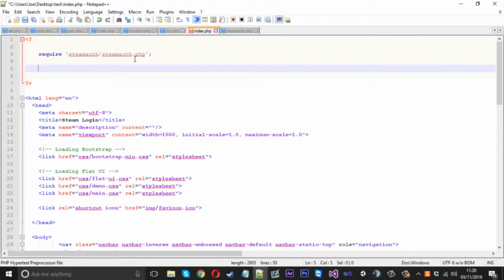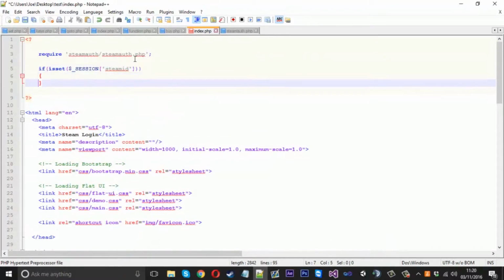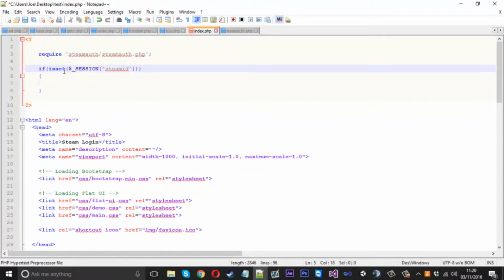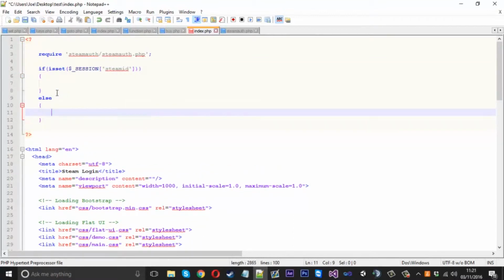And that's important because let's say you have pages that you don't want people to access if they're not logged in. That is what we do. So we can use isset, and we want SESSION, all in caps, and then what we want to check for is the Steam ID, like that. And then if that is set, then they're logged in. Else, if not, they're not logged in. So we don't really want to do anything, but if you wanted to, you could direct them to a different page or start like whatever you got the options for yourself.